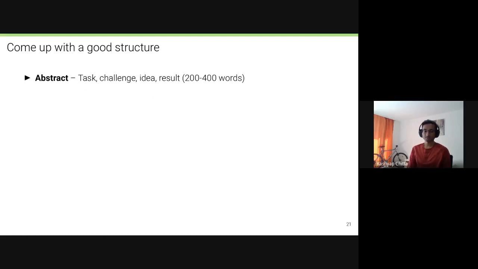Either quantitatively, in terms of, okay, we improve on this task by this much percent, or qualitatively, that we can now do this behavior which was not possible before.